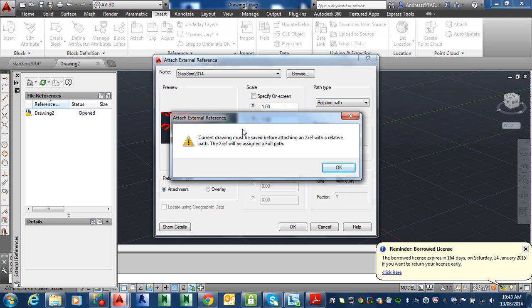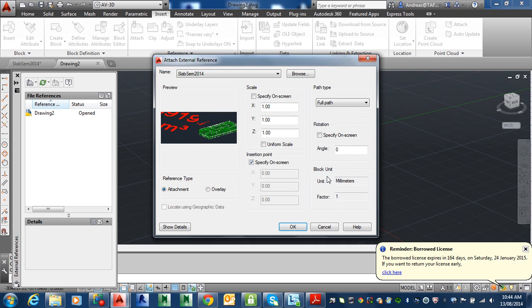It doesn't care where it is up on the tree, as long as it's in the same drive letter, then it'll just find it. All right, so you're not allowed to mix and match your drive letters, by the way, either. So relative is used a lot in industry because they have complicated folder structures, and that seems to work for when they're archiving stuff or giving stuff out.